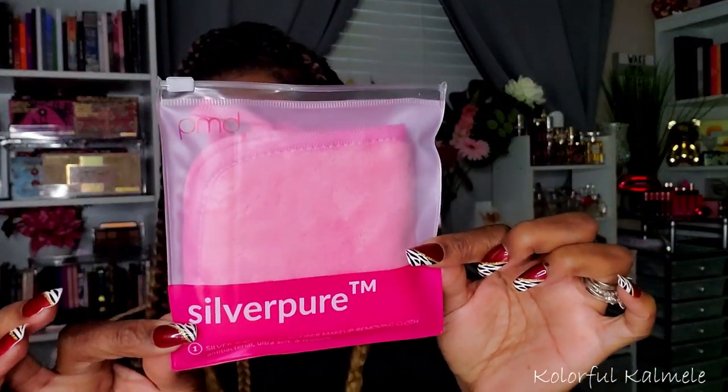So I did get my Boxy Premium and the theme was 'Fresh Start.' They sent me a silver-infused microfiber makeup removal cloth. These are always handy — I have them all over my beauty room. I use these all the time to wipe off swatches and stuff, trying to cut back on wipes. They work nicely to take your makeup off as well, so I'm not mad at this, but since it's nicely packaged I might just throw it in a giveaway.